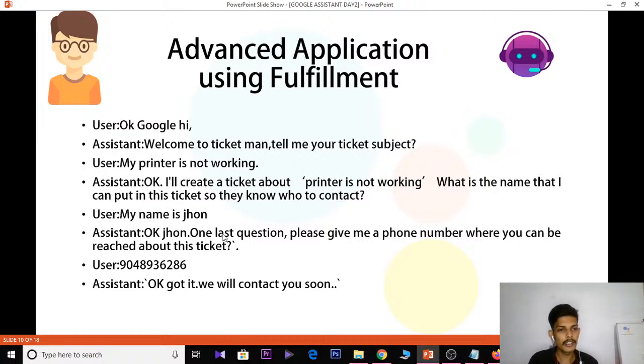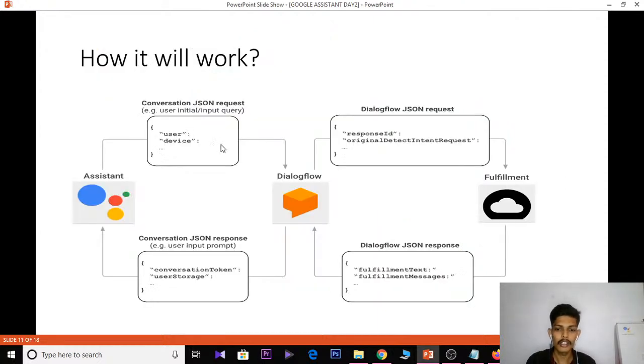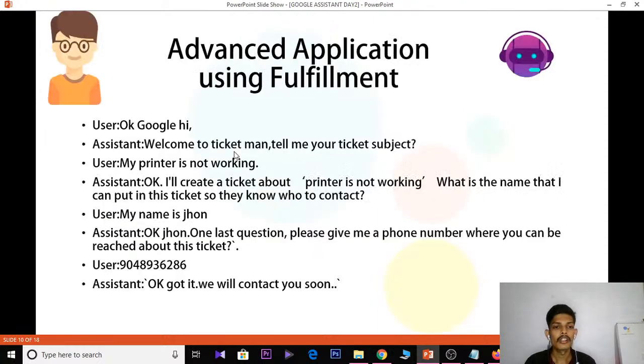Here you can see the conversation. The user might say hi, and the assistant will say, "Welcome to Ticketman. Tell me your ticket subject." If you are making a complaint management system, first of all we need to fetch the ticket subject from the user. So the user will say my printer is not working or my TV is not working.